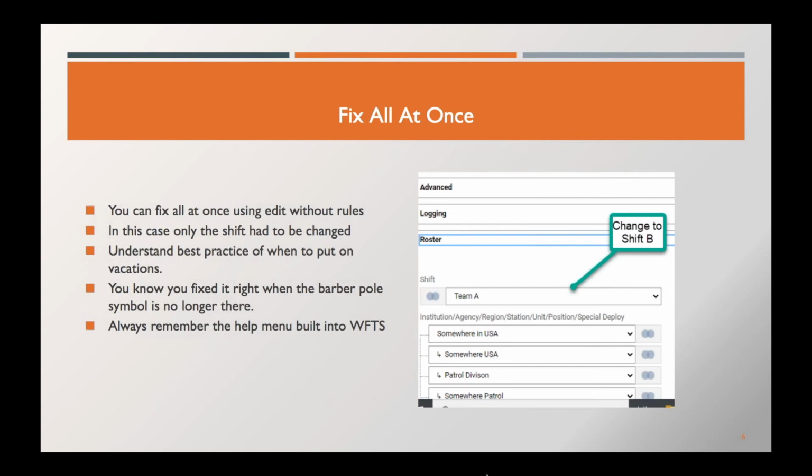I know a lot of people out there, their fix to this is just to delete all the vacation and then to re-enter it. However, if you do that, you lose the audit trail. And it's very important to keep that audit trail. Let's say that I later on, as an employee, say I never put that vacation in the first place. Well, it's gone because you deleted it. So this way, what we just demonstrated today, we'll keep the audit trail, and you'll be able to fix every one per person multiple days at a time.